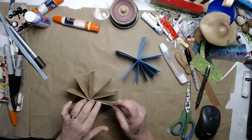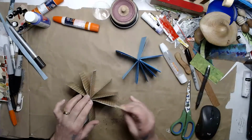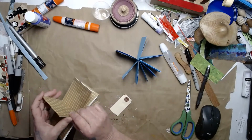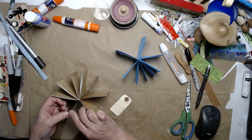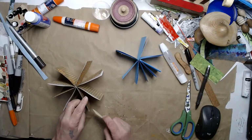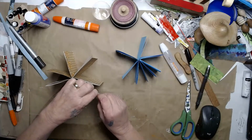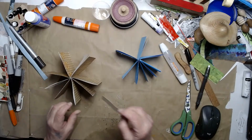I'm just trying to figure out what sides you're supposed to open. Okay, this one opens. Do I have the book upside down? I do have the book upside down. There we go. This one goes from here. This one goes from this side. Maybe that can use a touch of glue right at the corner.